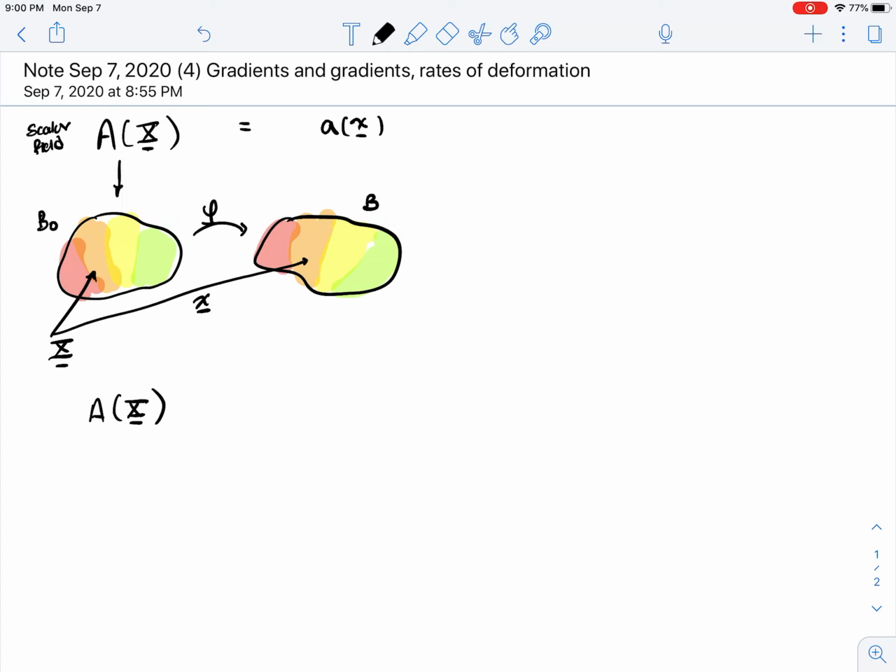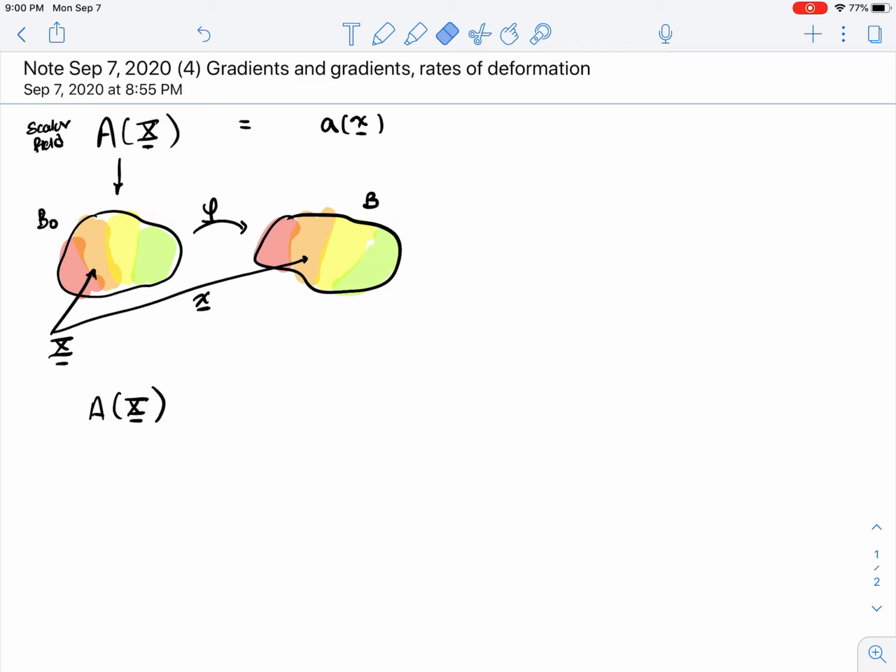This is what naturally appears here, and this is what I see if I look at this deformed body. Hopefully that makes sense. This capital A is what happens if I'm measuring things looking at this, whereas this one is what happens if I am looking at this other part. And you can hopefully also see that this is the same.